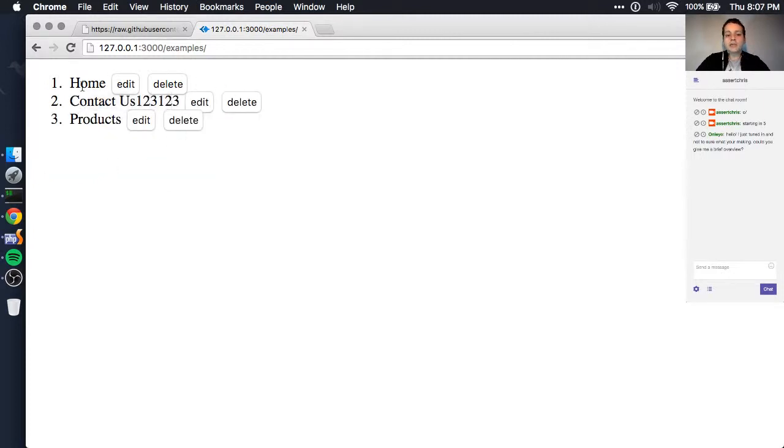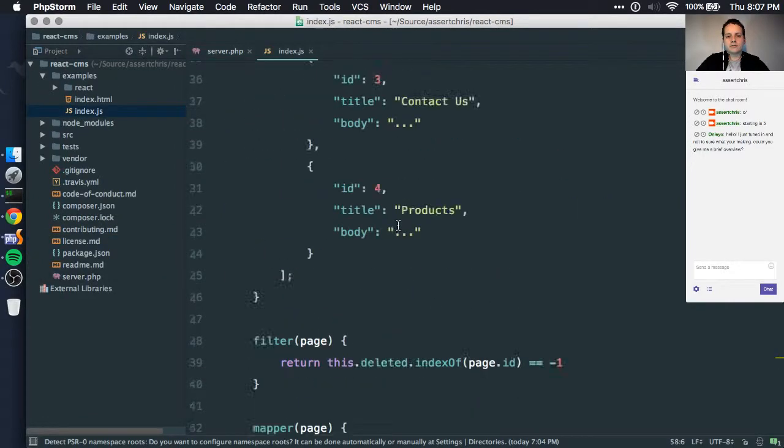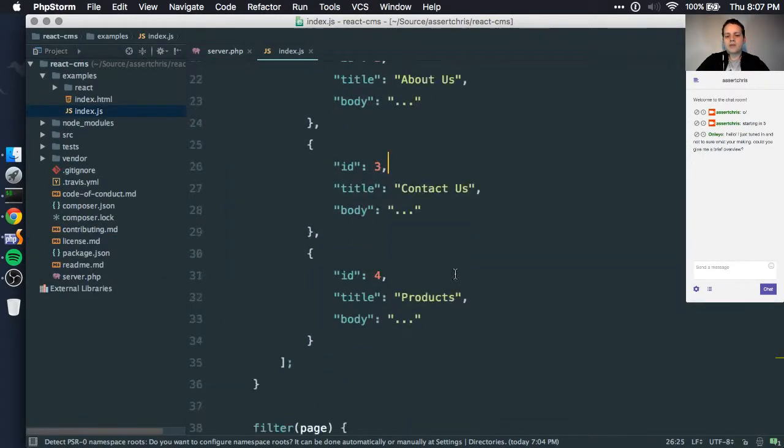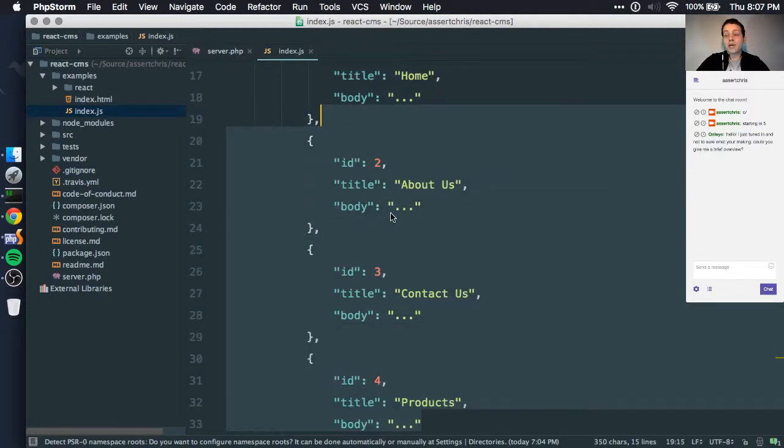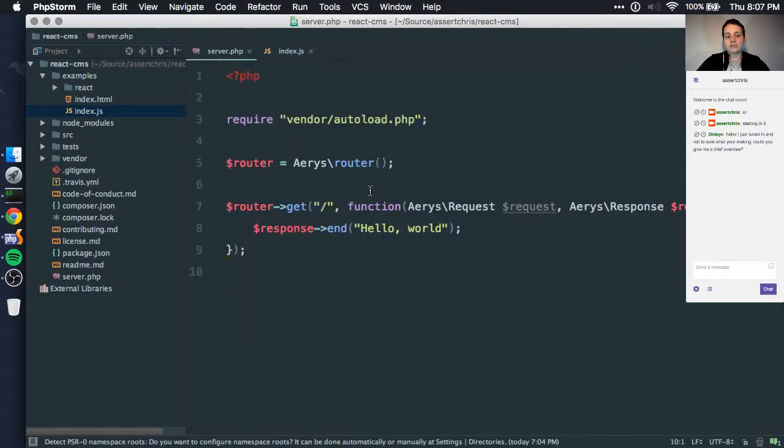We're taking this, which has a very static backend that just has hard-coded pages in, and we're moving this backend to being controlled through Aerys, which is a PHP library that, amongst other things, enables WebSockets. So we're going to move the logic to generate these pages, to edit them, to delete them. We're going to move that to the server side. And we're going to do that communication through WebSockets so that the ReactJS front-end components just communicate through WebSockets. They don't actually store any data locally, which sounds exciting, right?